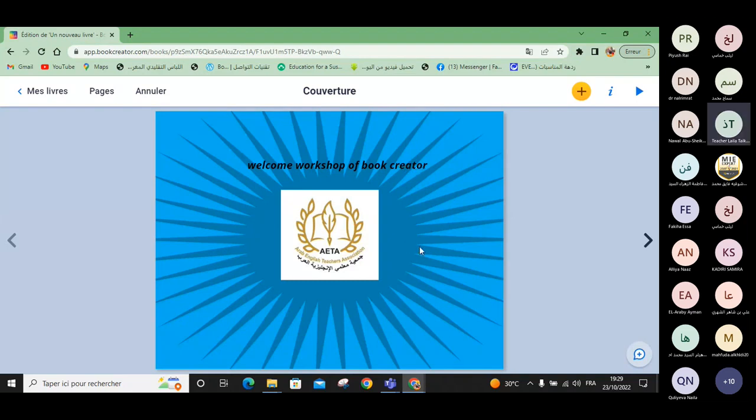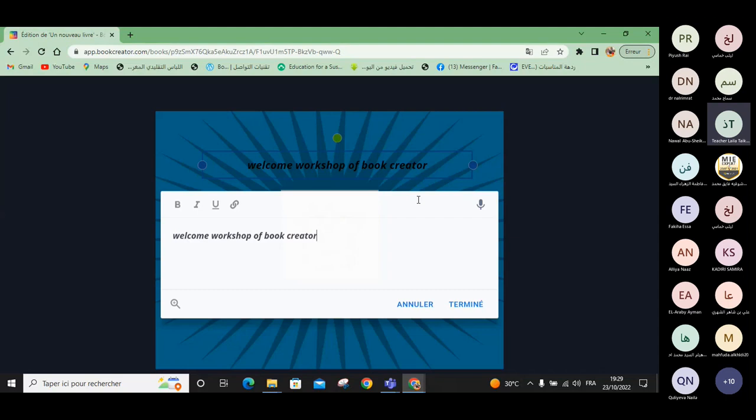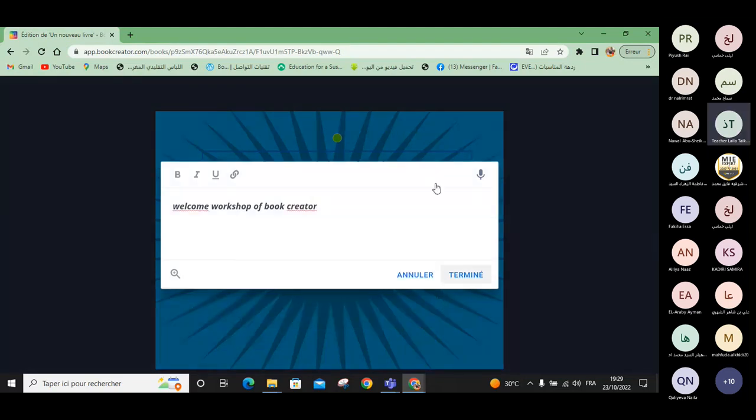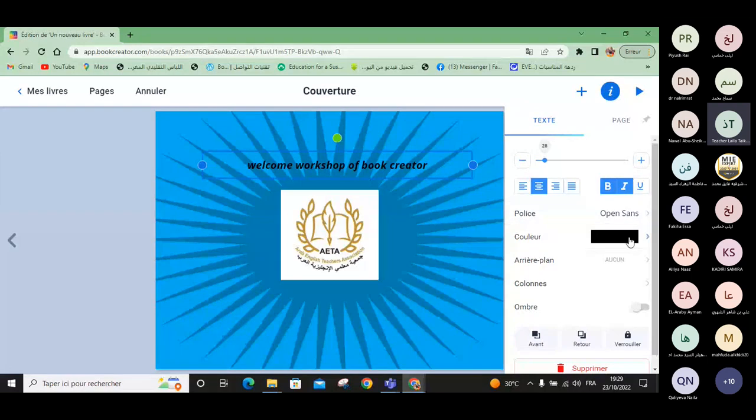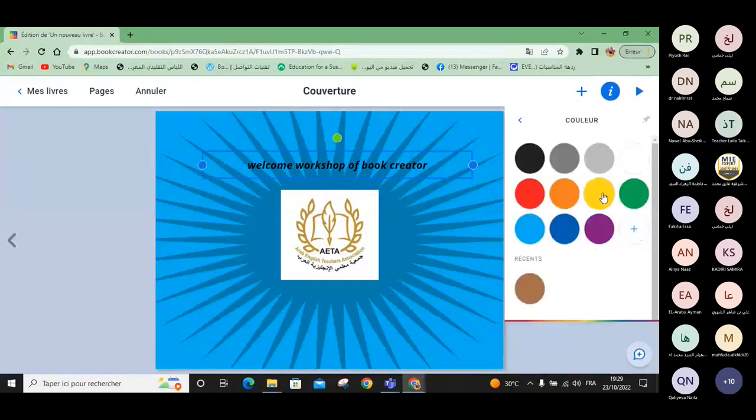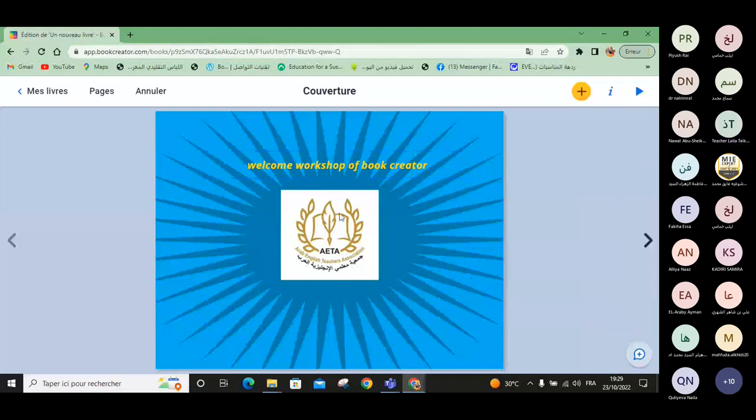Again, if I want to unlock, I go to Explorer and lock the text from here. I change the color to yellow. Okay. Now Mrs. Mutia asks, this is working on what? On the page. Now let's go to another page.